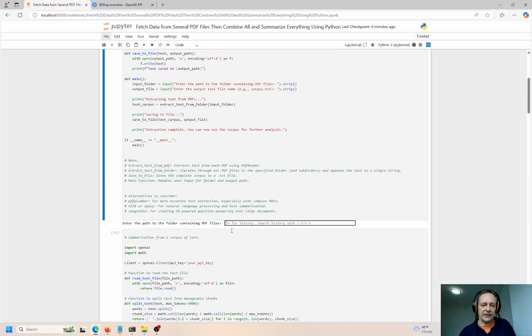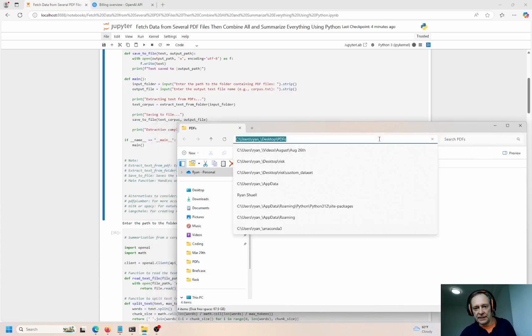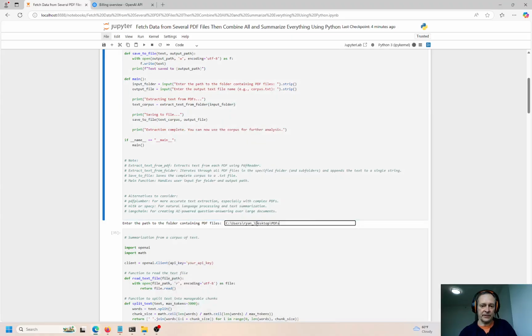Okay, and down here it's going to ask me for an input as a path, a network path, or some type of UNC path that gets me to where all these files are. So if I go over here, I can just copy and paste it. I'm a little bit lazy, I don't want to type it out. Okay, so there's my network path.